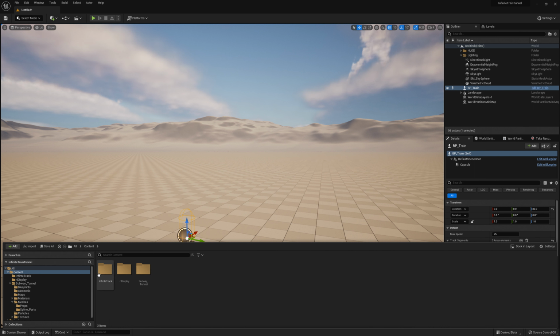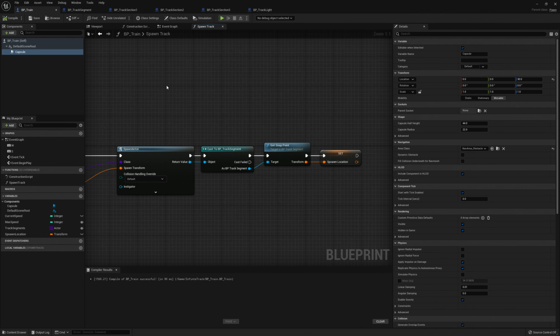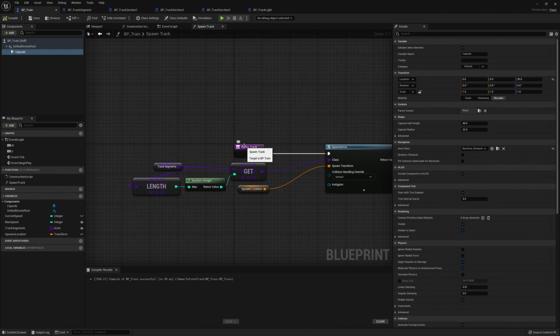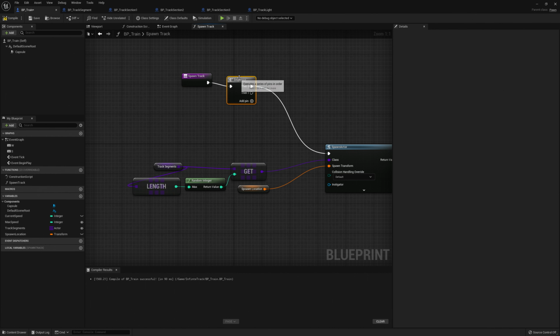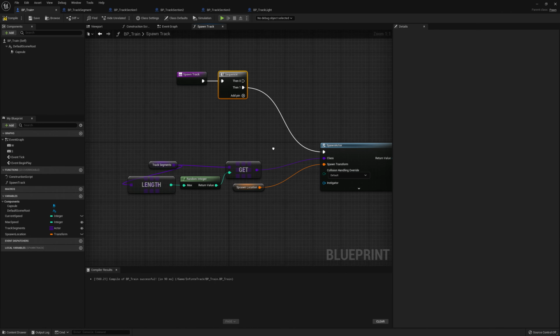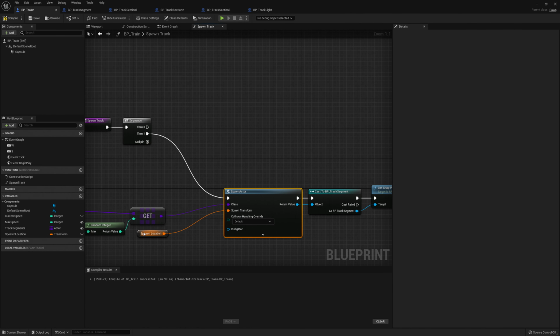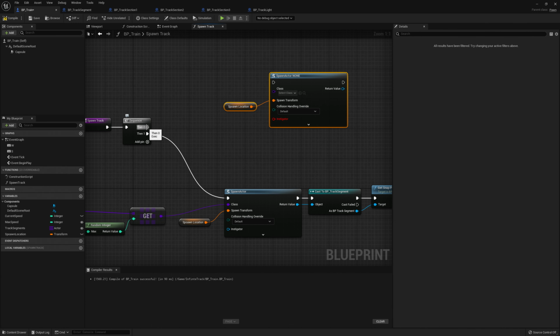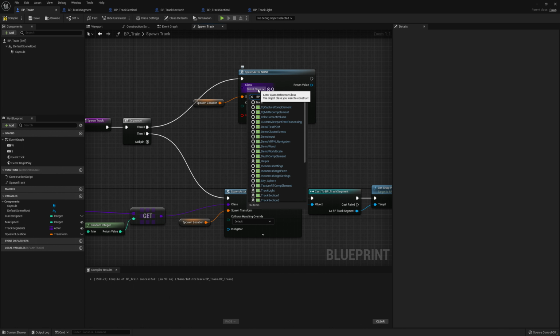But I also want this to just spawn at certain intervals, not randomly. So what I'm going to do is go back to our spawn track here. I'm going to grab out a sequence instead, like that. I'm going to plug our existing code into the bottom, and then I am going to duplicate the spawn actor and the location and plug it into the top. Now in here I'm going to call BP light.